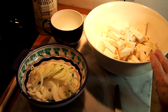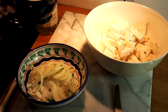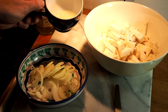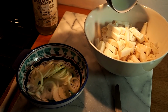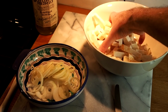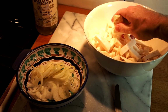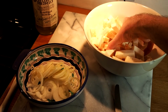I've cubed my celeriac, and what I'm going to do is I've got a cup here with some lemon juice and water in it. Because I don't want the celeriac to start browning too much, I'm going to throw this over now. Just going to give that a quick toss with my hand. Celeriac does brown quite quickly if you just leave it to the air. So a little bit of lemon juice will stop that from happening.